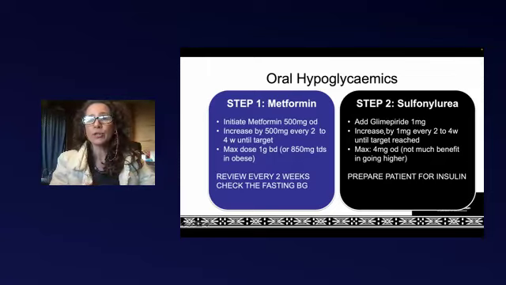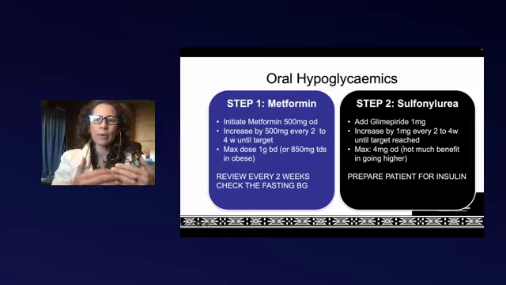The glimepiride dosing comes from a 1 milligram tablet, and again, we're introducing it slowly, mainly to see that the patient is tolerating it in terms of hypoglycemia. But also to note that once you get over 4 milligrams, it doesn't actually have a dramatic effect on your HbA1c, and there's not therefore that much benefit in going higher. You're not going to have huge benefit in terms of sugar control, and you have a high potential of side effects.